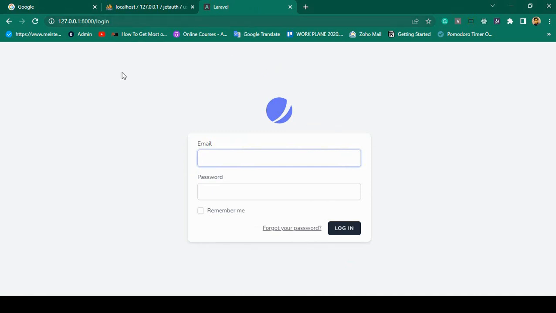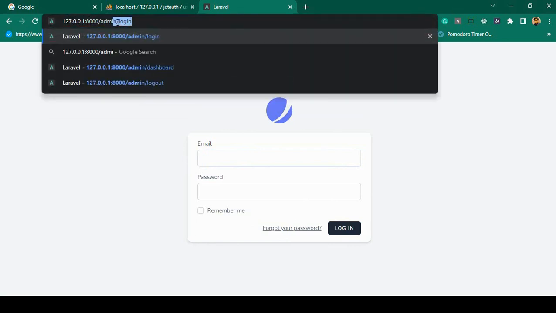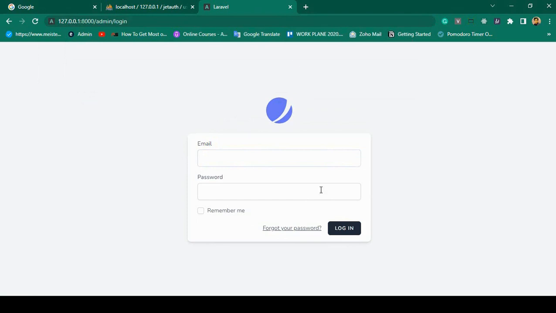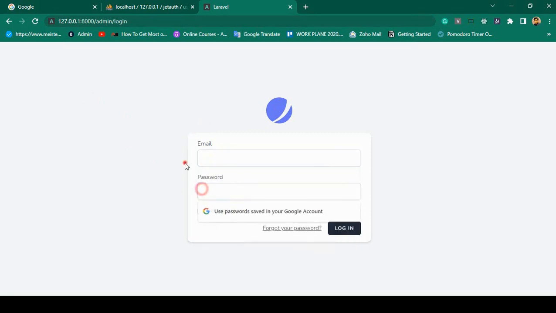Like right now I'm logging in with the user. Right now I want to create another route that will be as admin login. When you select it as an admin login, another page, that means one of the login pages will be loaded, and from here if you put that admin email address, admin password, then that will be successfully logged in. So how can we do this work step by step? I will show you everything with the live example friend, and I hope you like it very much.